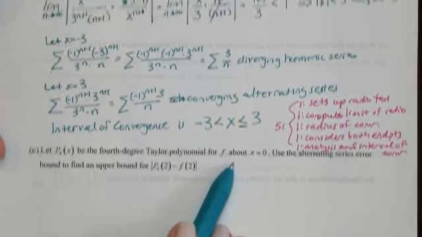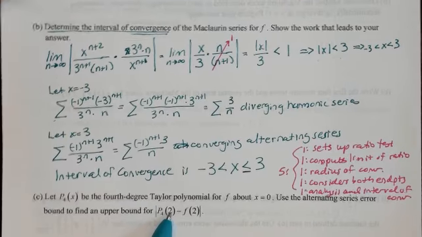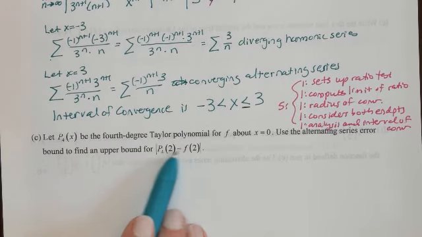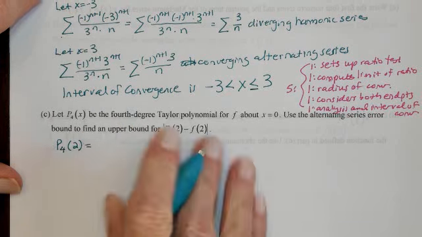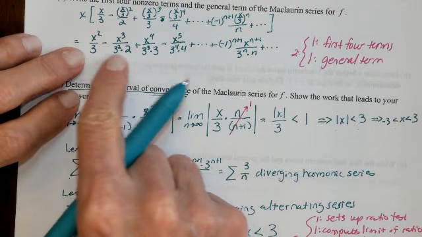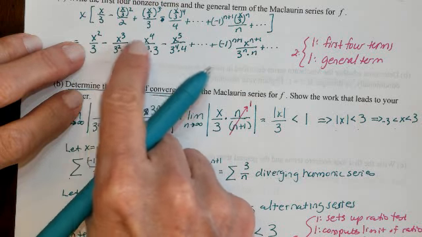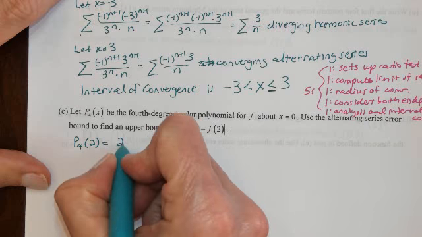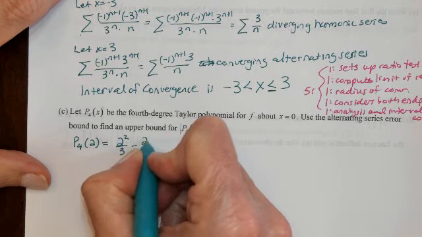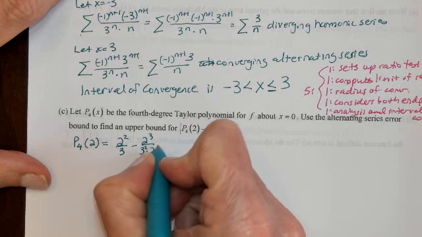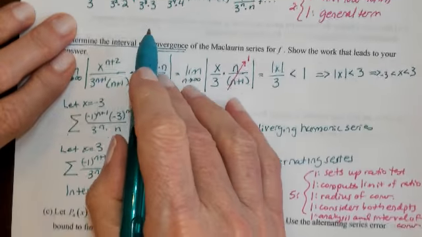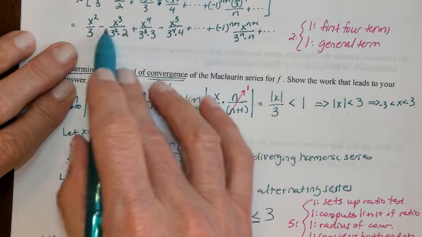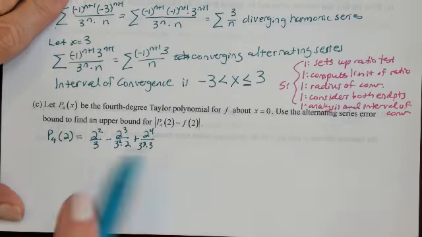And if we put in 2, you know what, let's just write this out. P sub 4 of 2 would be these terms, right, where x is 2. I'd be putting 2 in for x. So that would be 2 squared over 3 minus 2 cubed over 3 squared times 2 plus 2 to the 4th over 3 cubed times 3. So I was just copying that down from up here with putting in 2 for x. That is P sub 4 of 2, right?